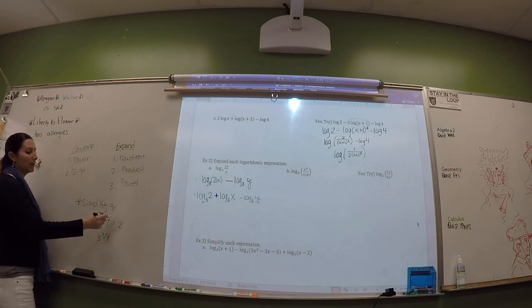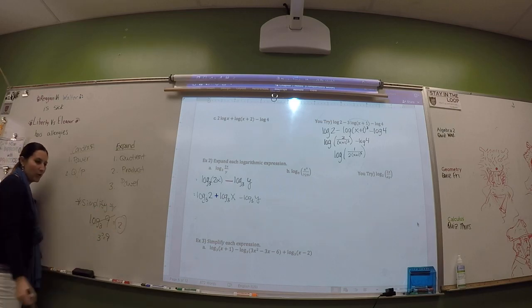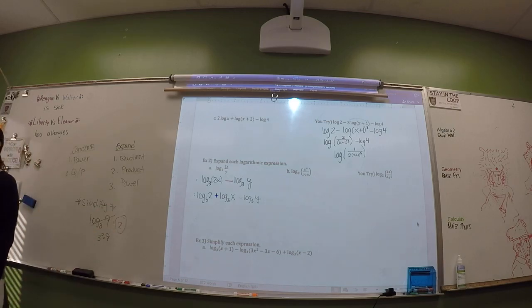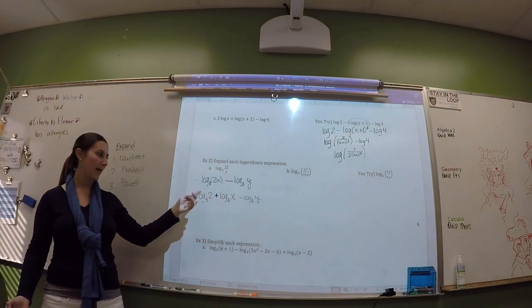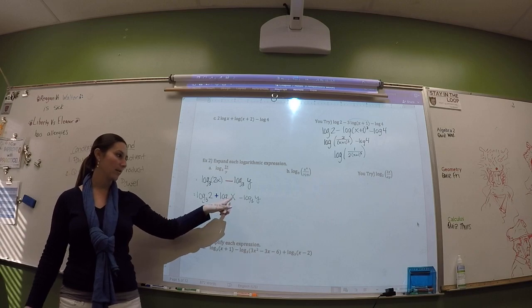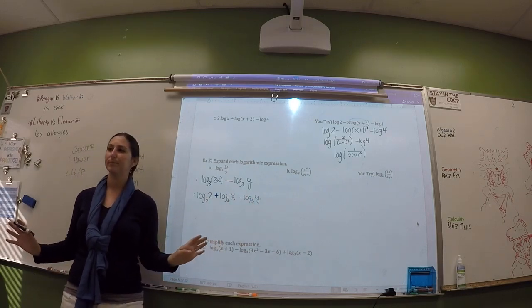And so we would kill that and write 2 instead, because 3 squared is 9. I know you were thinking 3 times 3 is 9. Doesn't apply here, but will apply for the next one. Once we have log of a single thing, log of a single thing, log of a single thing, we're done.